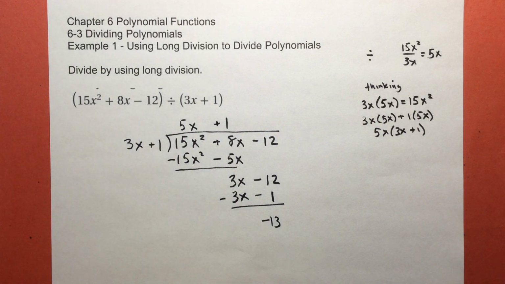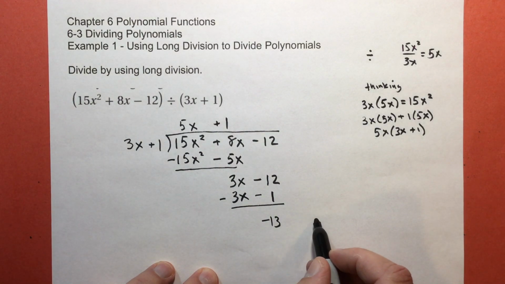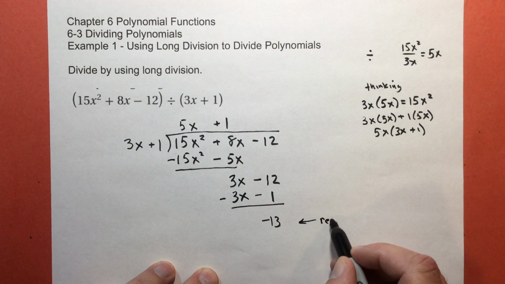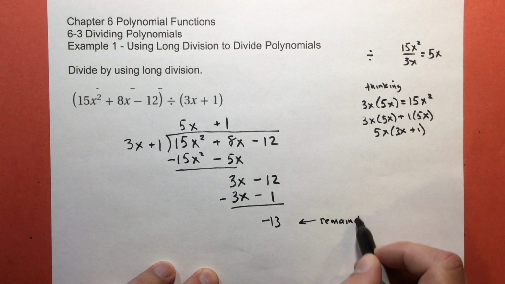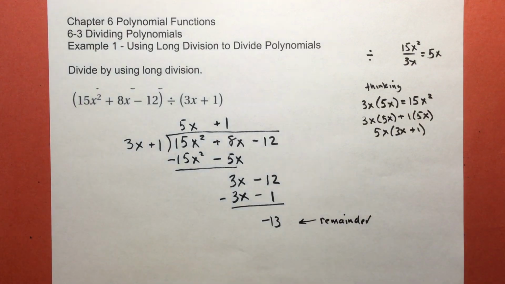What would really be cool is if I got a 0 here, because this is what we call the remainder. And it might have been a long time since you've actually talked about remainders. If we were doing this with arithmetic, with whole numbers, and I got a remainder, then I would start to switch that over and probably figure it out as a decimal. So I'd keep going. I'd put more decimal places in it.